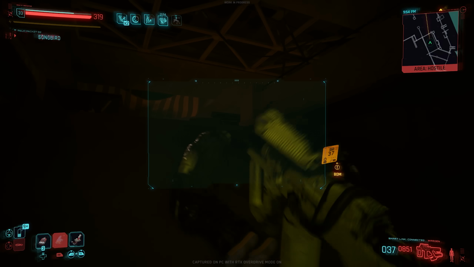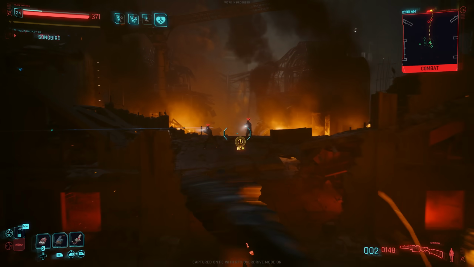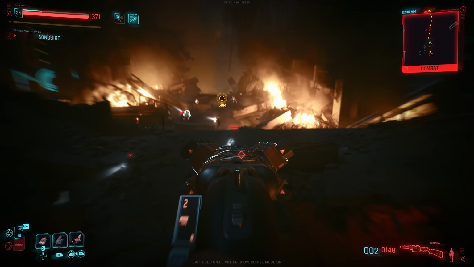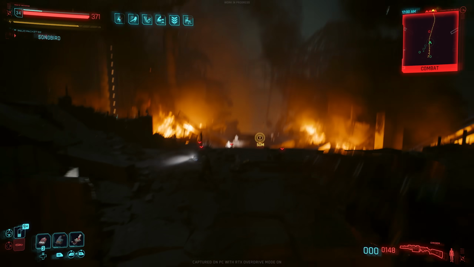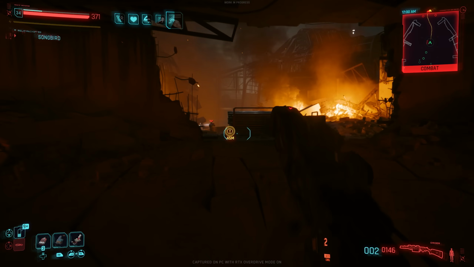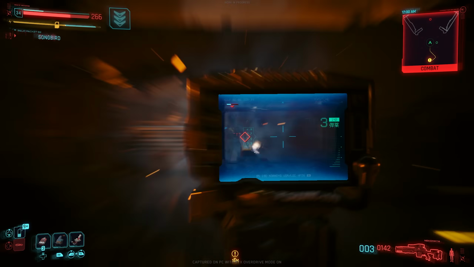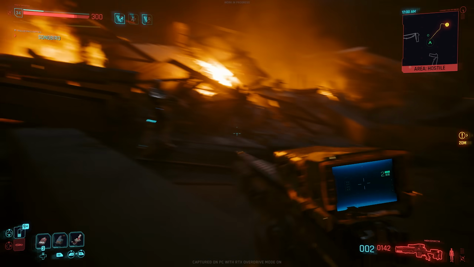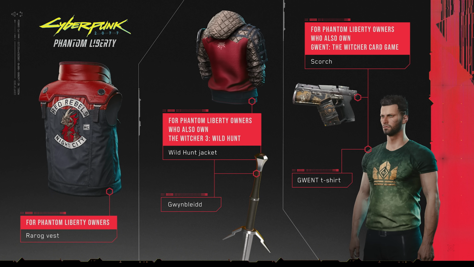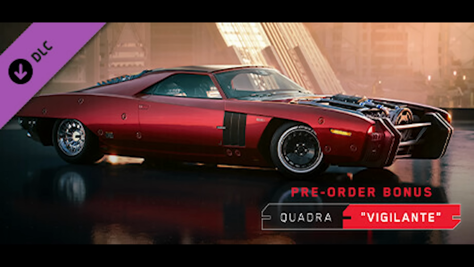We have heard how Phantom Liberty and patch 1.7 are going to have tons of new items. New weapons have been shown off in the released gameplay, and even beyond that, just during my own hands-on, I saw several new weapons that aren't even in this gameplay. But it doesn't stop there. We're also getting new clothing, new cyberware, new mods like scopes, and even just stat-altering mods for both weapons and clothing, as well as even totally new vehicles are coming. Some of this is already revealed. We can see some of the reworked cars from the trailer, but also a new Quadra Vigilante.